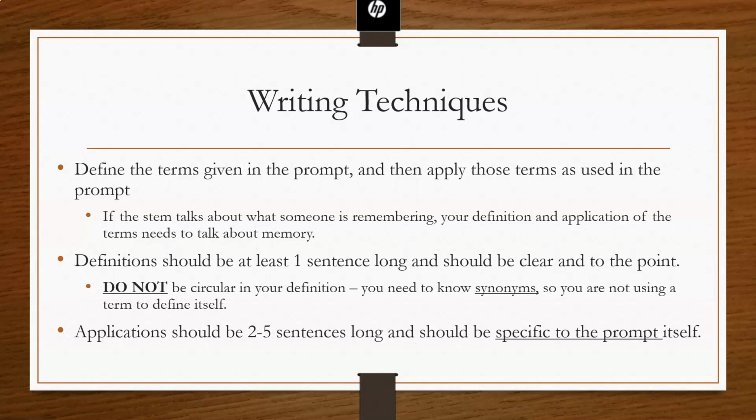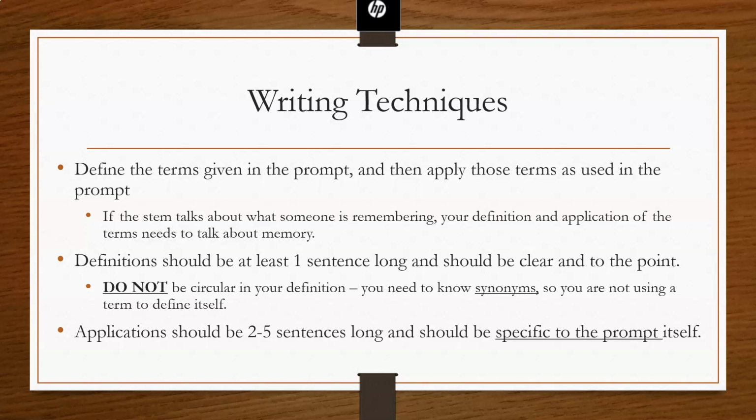If the stem talks about what someone is remembering, your definition and application needs to talk about memory. Or if you are asked about a theorist in the memory unit, and it has to do with their studies around memory, but they also studied, I don't know, brain anatomy, you need to talk about memory because that's what's in the prompt. Address the prompt.